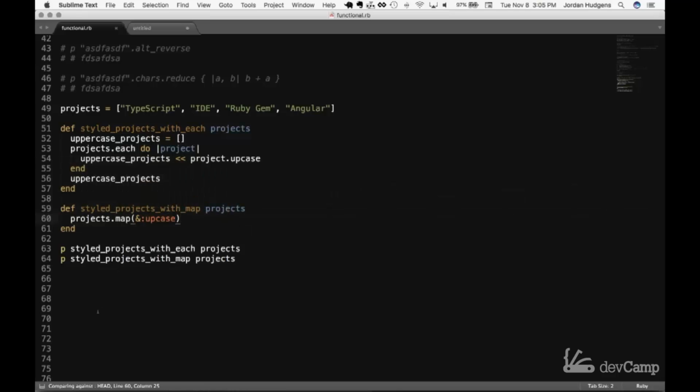And honestly, in most cases, especially when you're going over Ruby projects that have been built by more experienced developers, this is a syntax you're going to see used with map quite a bit, because a very common pattern for map is to be able to send a method to items in a collection, and that's exactly what you can do with this ampersand syntax.